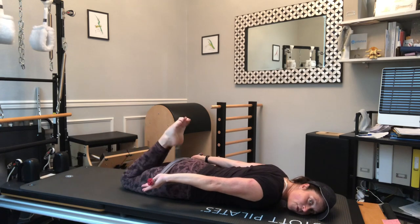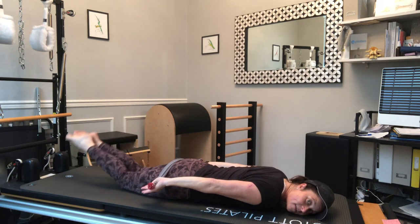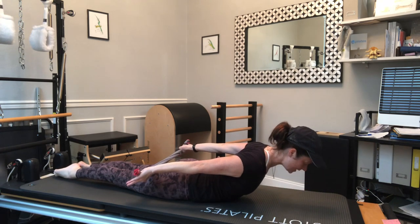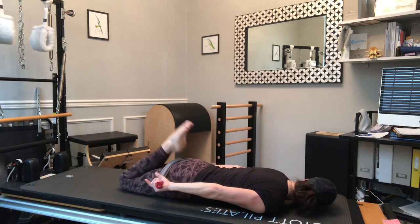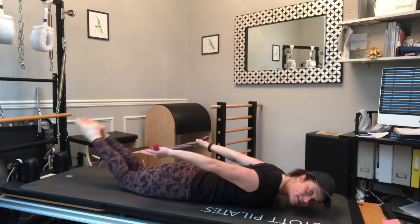And then I'm gonna go three little kicks. And then as my feet go down, I'm gonna lift up, extending from the crown of the head. Turn your head to the other side, and we pull, pull, pull, reach, and extend. Go back to the first side.